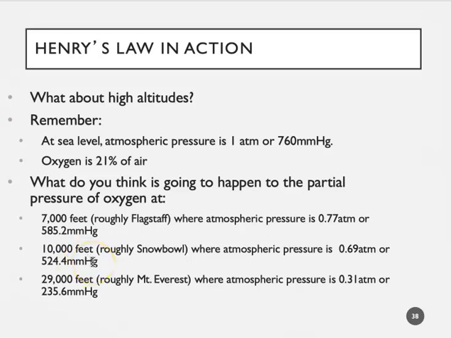And then when you get up to Mount Everest, the atmospheric pressure is much, much less. That's almost half, right? So when we do that math, the partial pressure of oxygen is simply 46.5 mmHg. That is down from, again, 159.6 at sea level. So you can see why, by that great decrease in atmospheric pressure, it will affect the partial pressure of oxygen and how much it will actually want to go into our bodies and be available for our use.